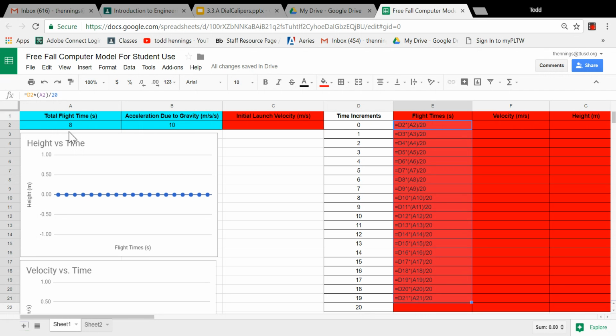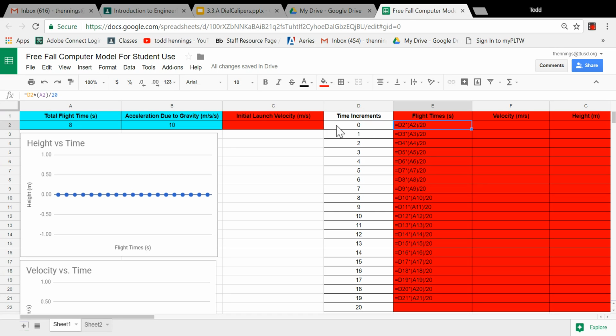And it's reading that as 0, and that's why we're getting that issue. So what we need to do is fix this value as being used each and every time, instead of trying to go down with it each column and using these zeros. And that's relatively simple to do. So if I want to fix a value, I'm going to use some dollar signs, and I'll show you how we're going to do that.